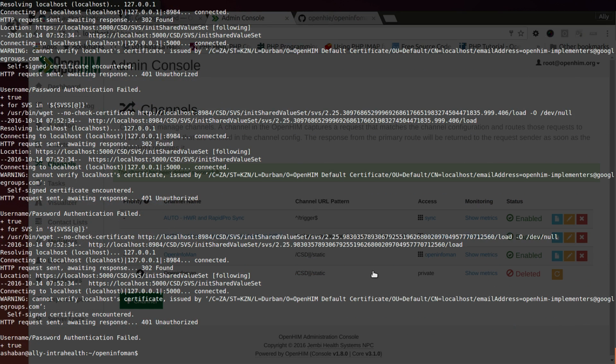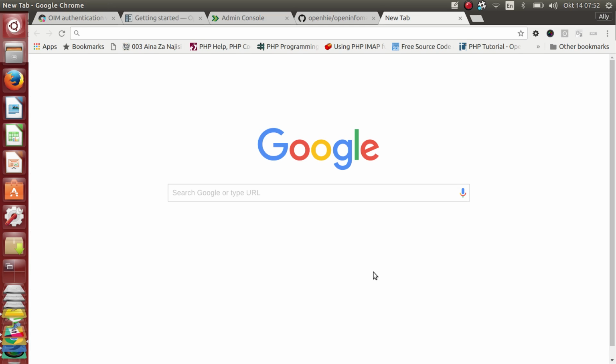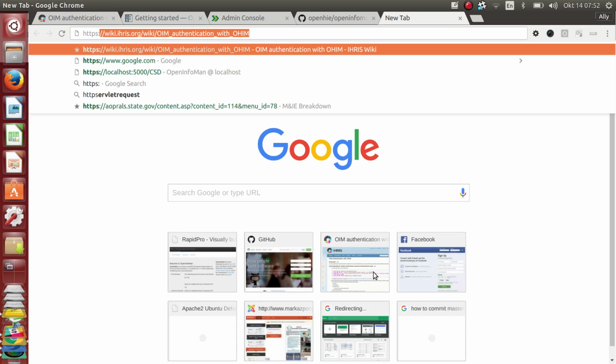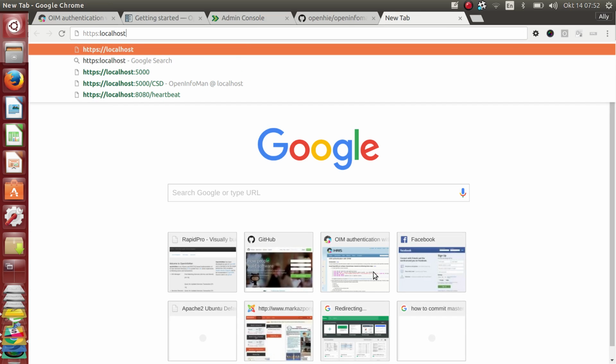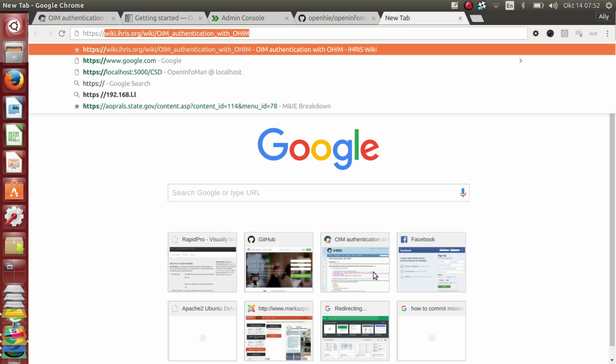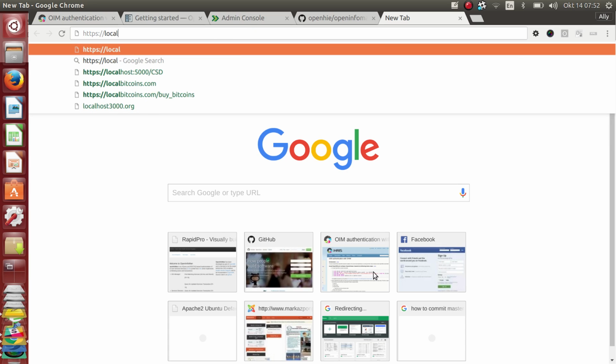Now we have OpenInfoMan installed, so we can test whether our authentication is working. The address should be different for accessing OpenInfoMan.